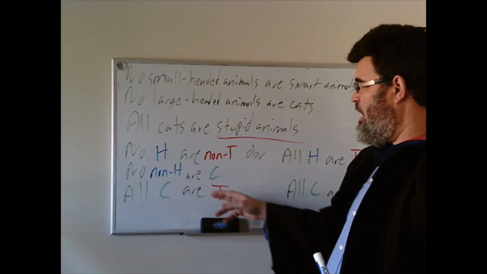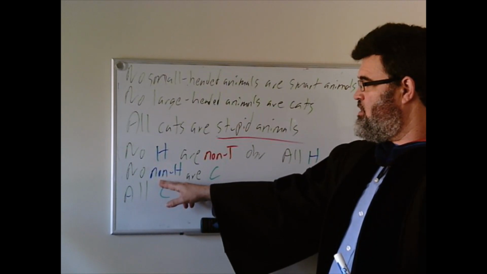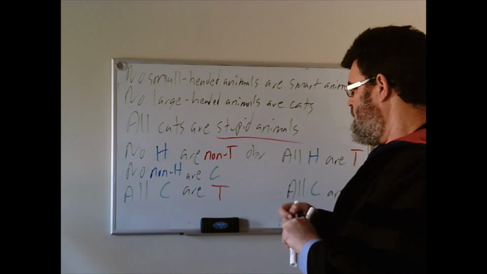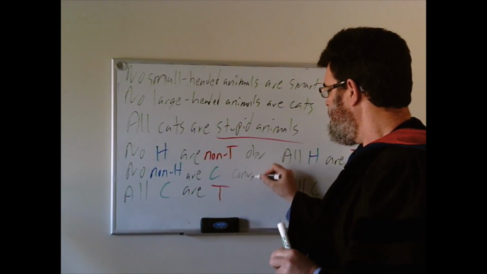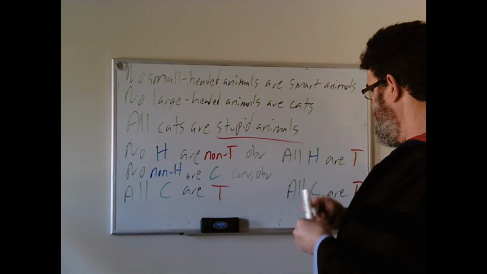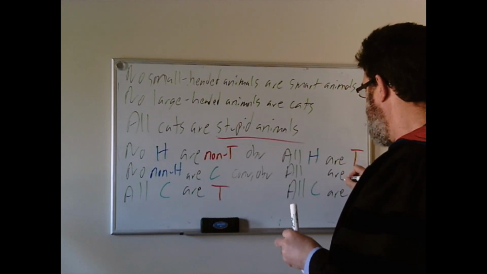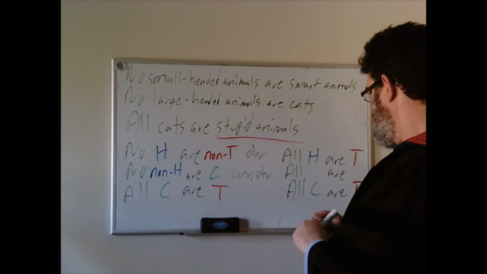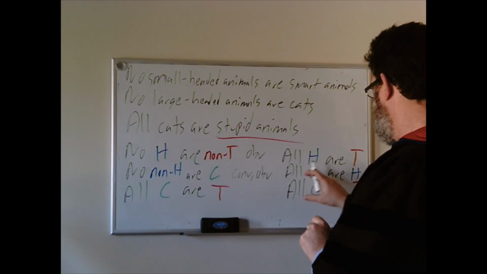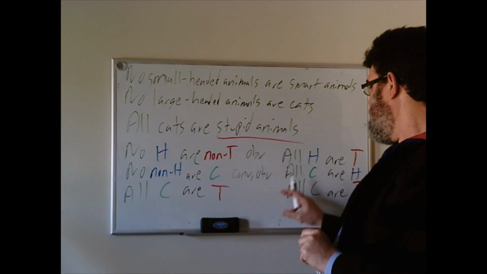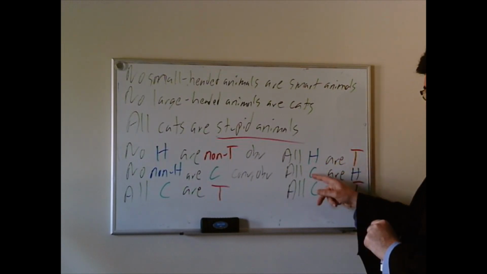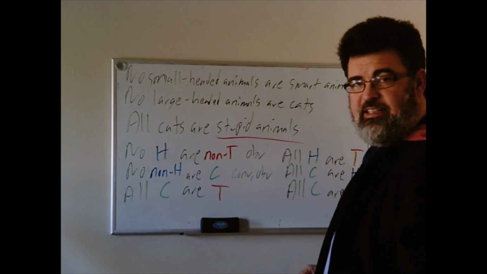I have to do my minor premise. Unfortunately, my complement here is in the subject, but luckily for me, it's an E proposition, so I can convert it, and then I obvert it. So I write convert first, and then I obvert it, and so I get: all C are H. Now I have a syllogism with the correct number of terms, 1, 2, 3, which is the right number of terms for it to have.